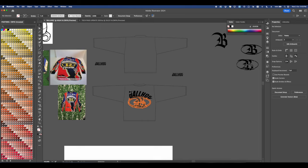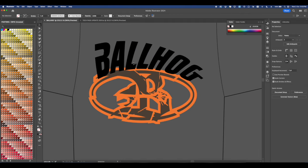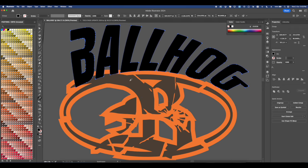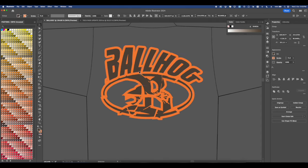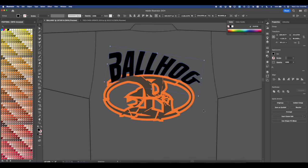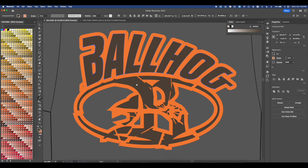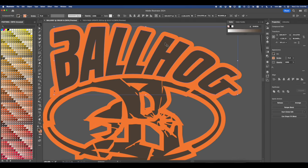I've been doing this all in the back. Let me put it up here because this is the front. And now let's go ahead and just use the eyedropper tool because it's going to copy the same effects that we have on here. And let's go ahead and make the font an actual compound path. Let's do that before we do that. So compound path make, and then we can go ahead and select this, and then it will keep aligned when it comes to the stroke.